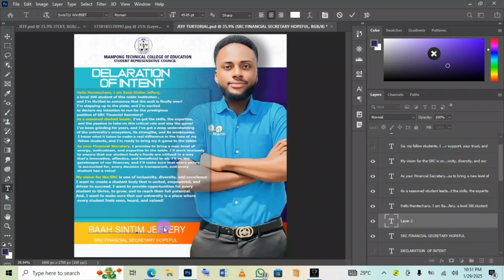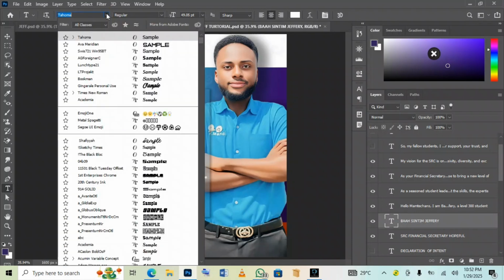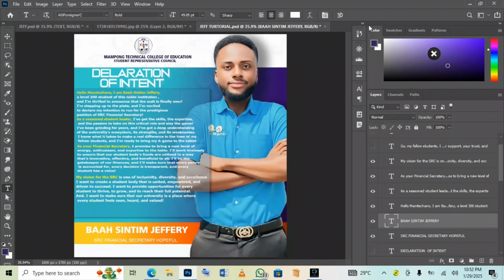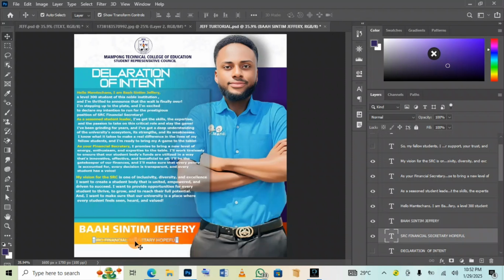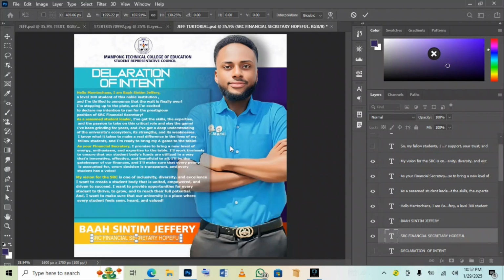This is the name. Let's change the font style and the size. So we will pick the home. Yeah, pick the home. This one, let's pick AG Forensic. Yeah, AG Forensic. Then you increase the size from here to here. This is the name Bar Sinti Jeffrey. SRC Financial Secretary hopeful.